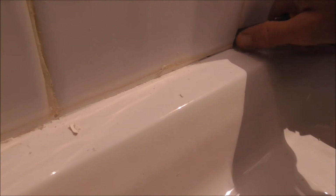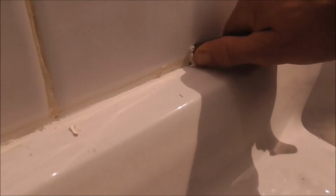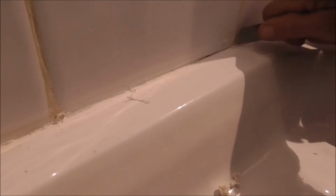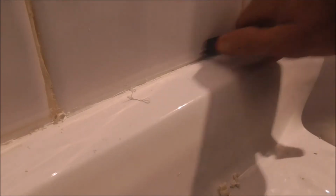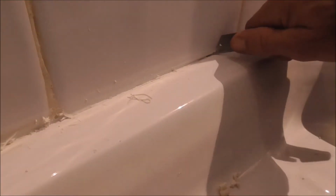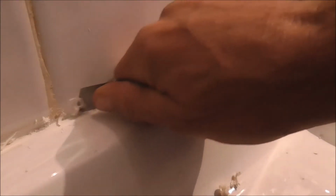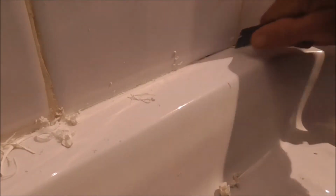Once that's done, a thumb or a finger on the end just to keep the end of the blade parallel, and you take it away little by little down. Don't press too hard, it's a very, very sharp blade. I'm running on brand new blades all along, and just little by little without pressing hard. Press too hard, you're going to cut into the ceramic and leave black marks. So slightly changing the angle there just to get a little bit more into the corner, because the edge of the tile is not a square edge, it is a rounded edge.